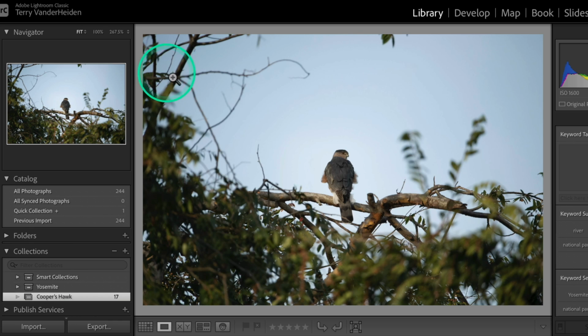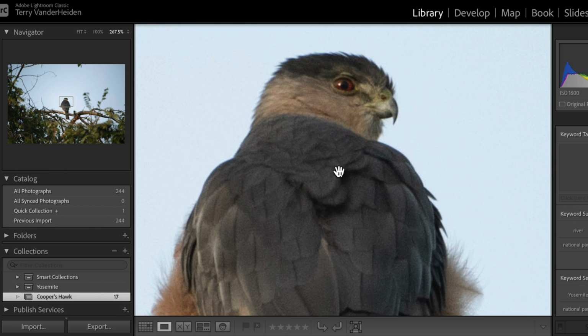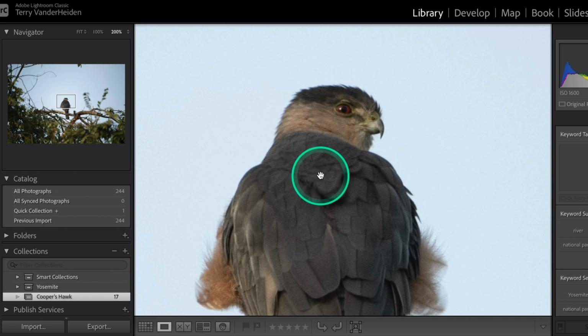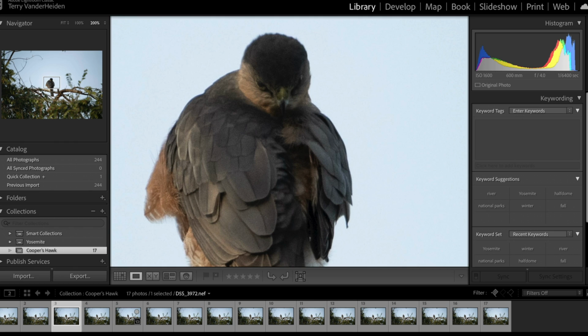I'll usually zoom this up, and in this case we've got a bird that's taking up a small amount of the frame. So I'm going to zoom it all the way up by hitting the space bar, which will loop it all the way up so we can see the images close up. You can come up here and decide you want to see these at 200% or whatever you want, but in this case we'll just leave it at 200% and go through these. And as we look at them, we can say, okay, well, that one's not very good.